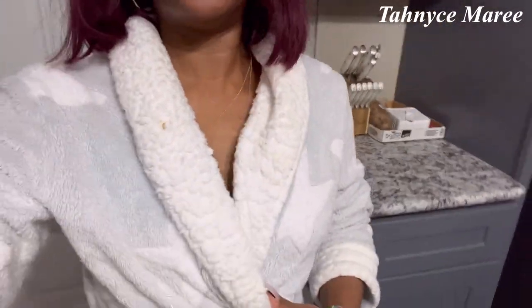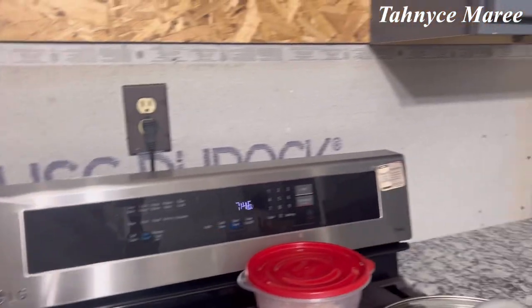Hey everyone, oh my gosh, I am so excited. Guys, I'm so excited. Guess why I'm excited? I'm gonna show you. We have countertops. Let me turn this around. We legit have countertops. Now, don't mind the backsplash, that still needs to be done.